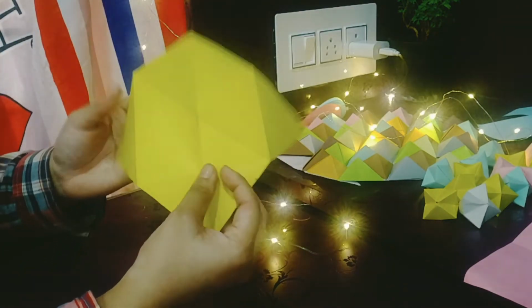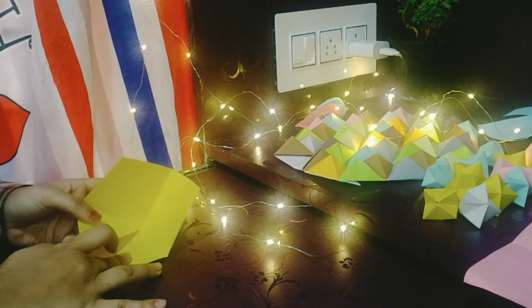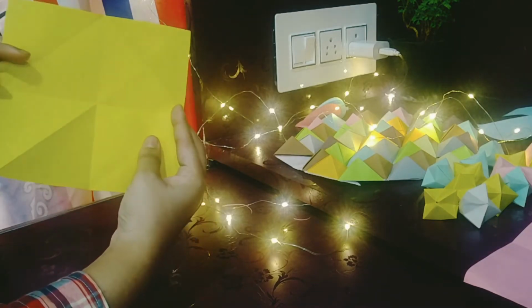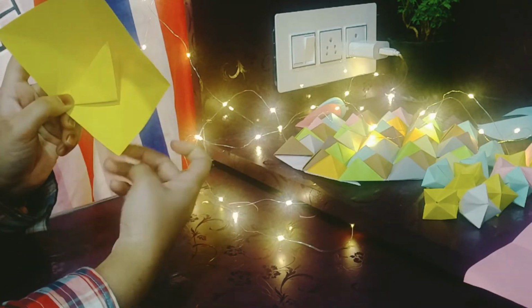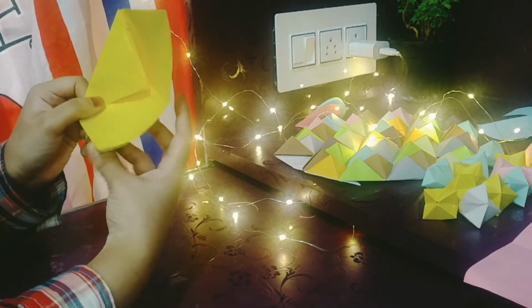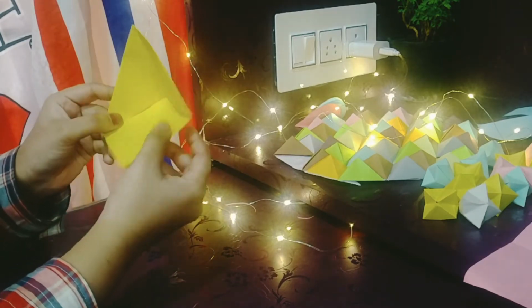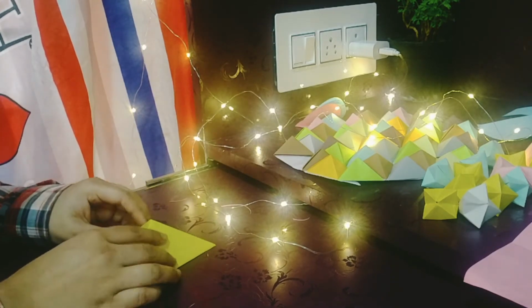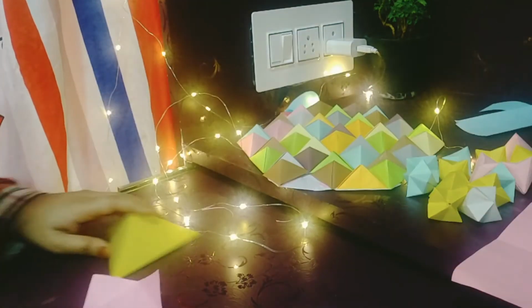Now again come back to the original surface. Take the half folded diagonal and elevate it to its right side. Fold it inwards. Then fold all the other 3 edges in the same way. This is how simple an origami pyramid is. Let me show you again.